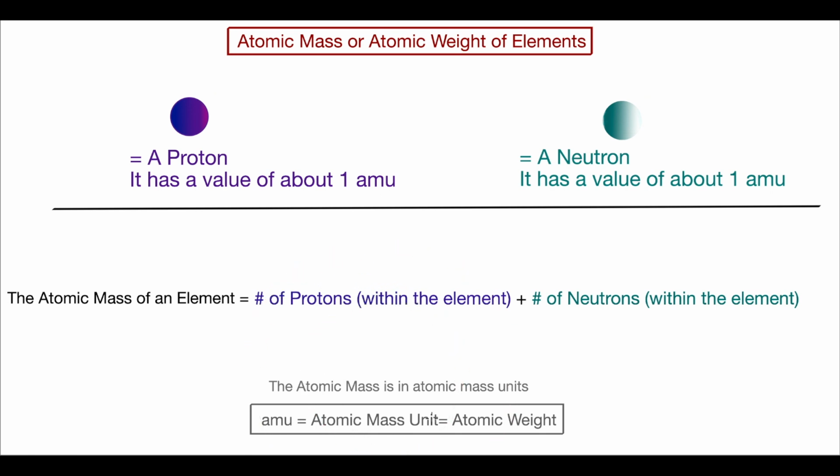Note, this is a mathematical equation used when asked to find the atomic mass of an element if you don't have the periodic table of elements in front of you. Always use this equation. The actual atomic weight of an element in a periodic table of elements takes into account the average atomic weight of different isotopes, like I showed you, the C12, C13, and C14.